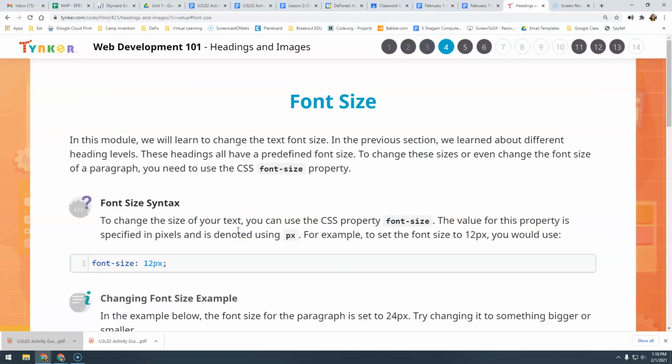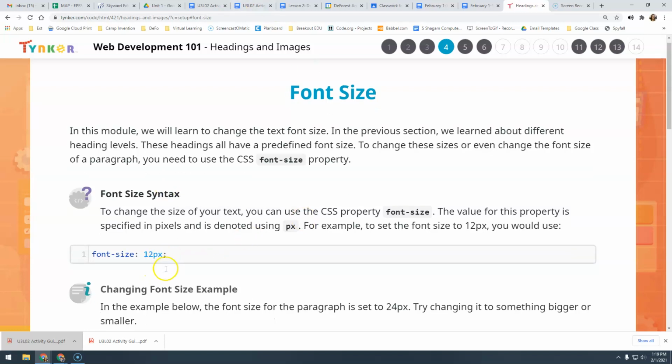Font size is important. The default font size that you're going to see is going to be 12 pixels on a screen. It's also default for Microsoft. They've moved it down to being 11 now if you look at Google Docs, Google Drive. So changing our font size, you just use font-size for the CSS property and then give it the value, and the measurement is pixels, which is the little dots on your screen that make up the image on it. So you're telling it how many pixels you want it to be. So you put the px at the end, and then it needs to end with that semicolon.